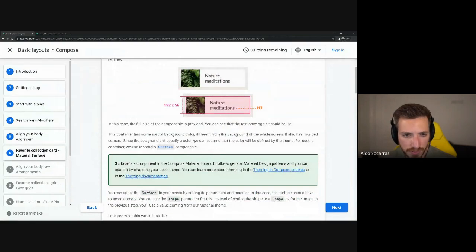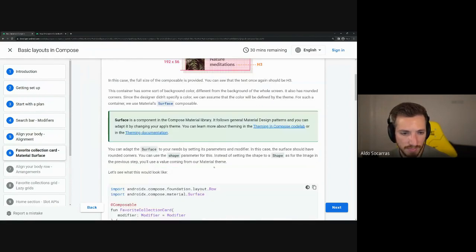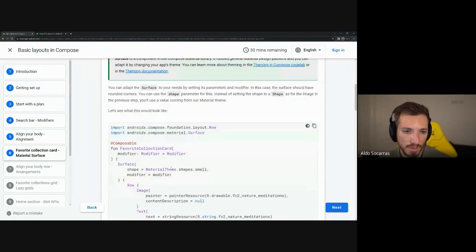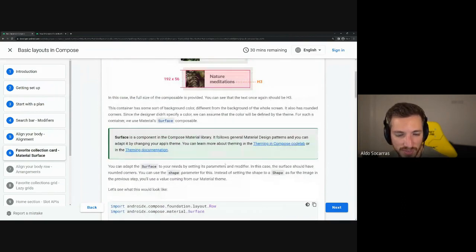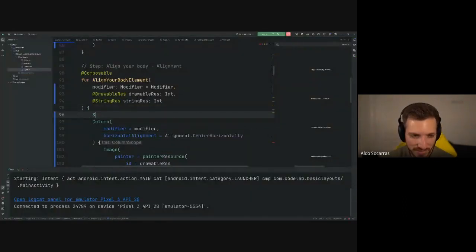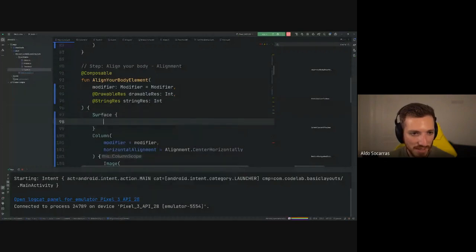So let me take a look here. Around the corners, they didn't specify color. We assume the color will be defined by the theme, such as a container. We use material's surface composable. I'm not sure how they use it though. Oh, okay. I don't want to go too far. So they use it basically setting it as the background.